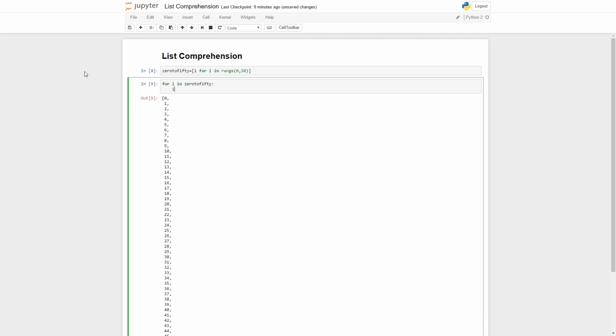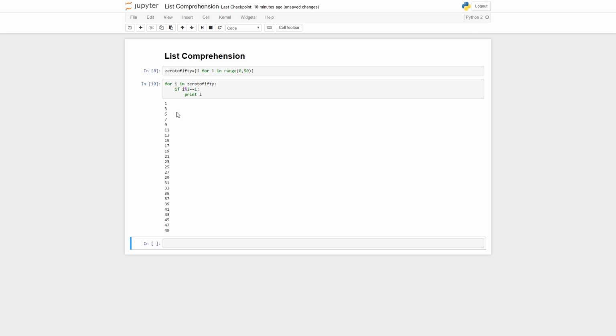We would start off with if, say we wanted to get all the odd indexed entries. We would say if i modulo 2 equals 1, then we would say print i. And that would give us all of our odd numbers from 0 to 50, so 1, 3, 5, and so on.